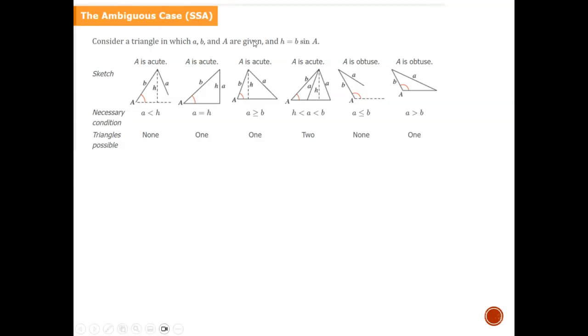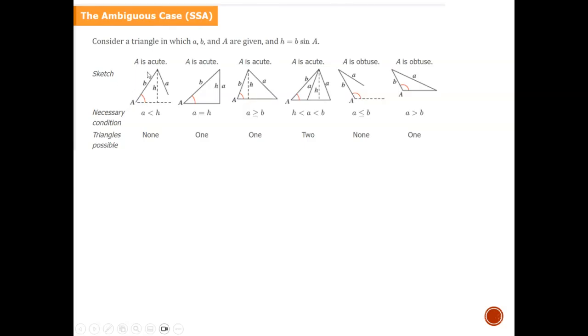So they present it like this, but the way I remember the ambiguous case is actually by looking at it the other way around. You have an angle and then the two sides next to it. So if you read it that way, the angle and then the two sides, that word helps me remember, like, oh, this is the one we have to think about and look twice at, right? So when you have that case, you have different possibilities that you got to consider for your triangle, okay?